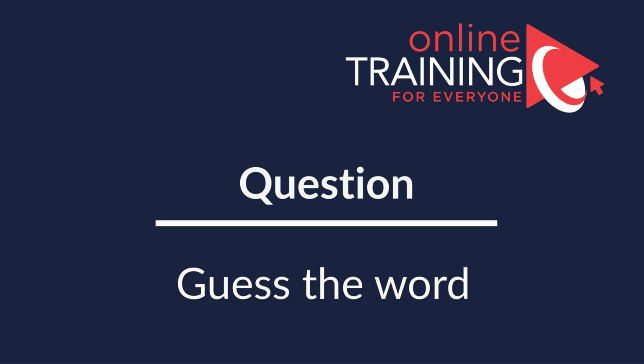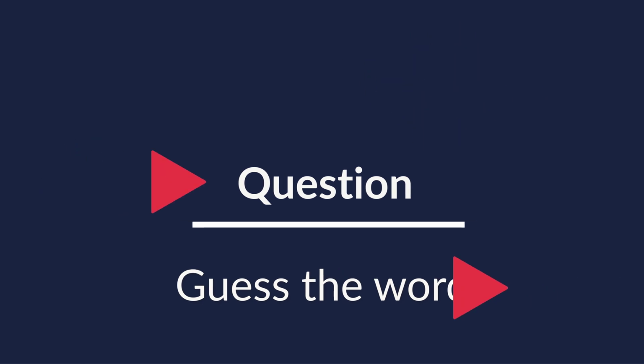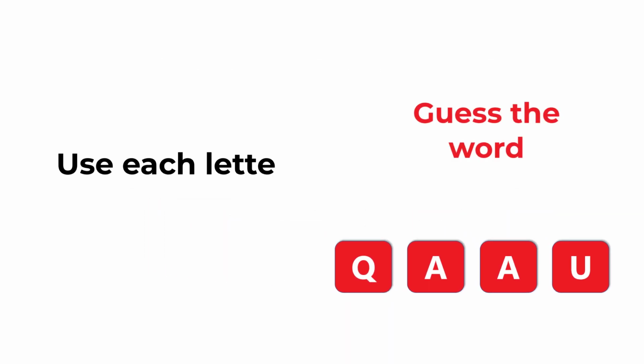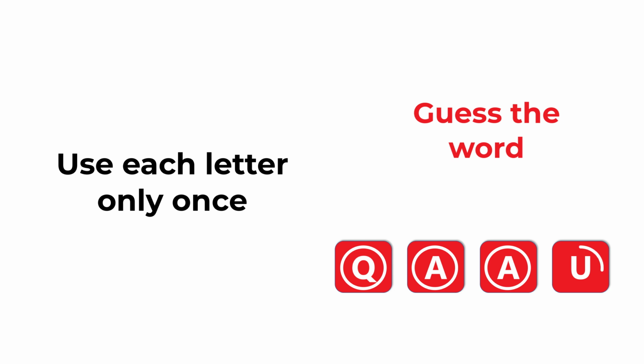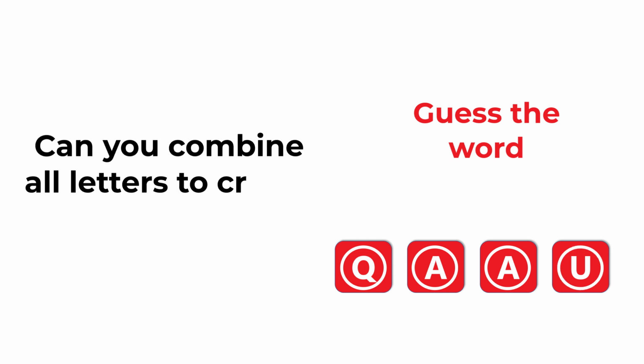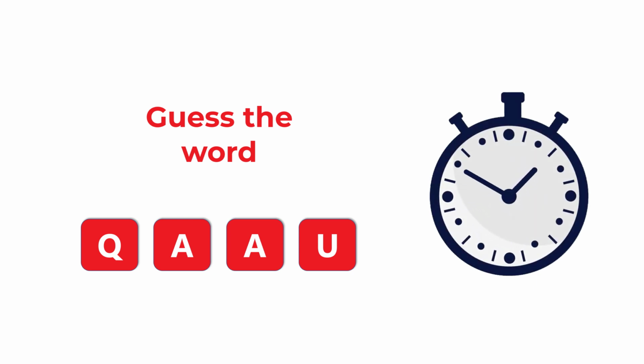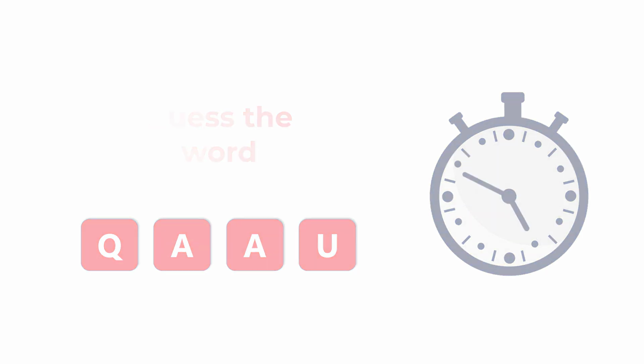A lot of times you might be presented with a question on the test that will try to determine your knowledge of English words as well as how quickly you can extract these words from your memory. In this particular case, we are looking at 4 letters: Q, A, and U, and you need to guess the word by combining these letters. Do you see the word? Give yourself 5 to 10 seconds to see if you can come up with the answer. Let's continue to see how we can get the correct answer together.